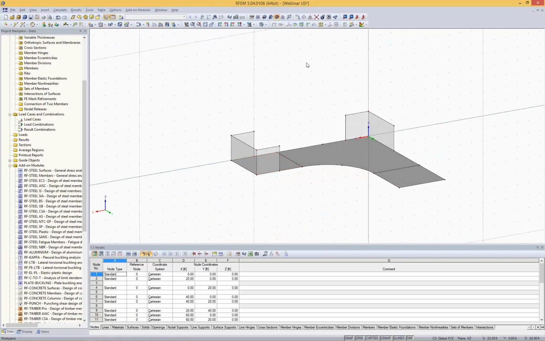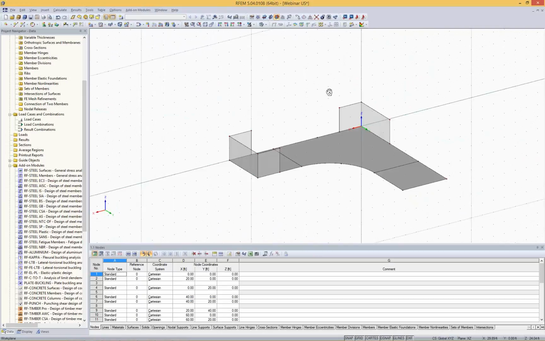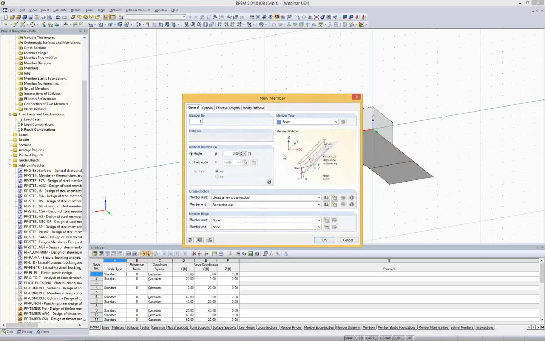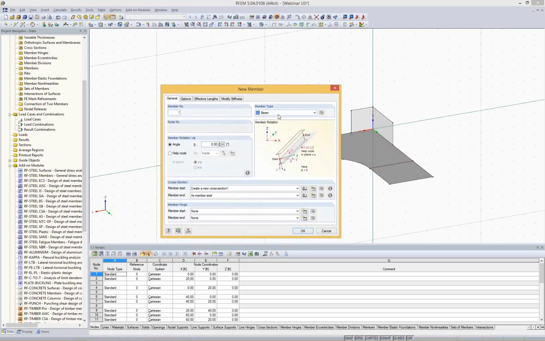All right. So now we've prepared our foundation surface and our stiffening walls, and we want to continue with some steel columns in the middle of this surface. And to do this, I want to prepare a new single member with this button. Over there you have a selection of which member type you want to define. In our example, we want to use beam type, but you can use nonlinear elements as well, like tension, cables, or compression members, and other member types. We will use beam in our example.